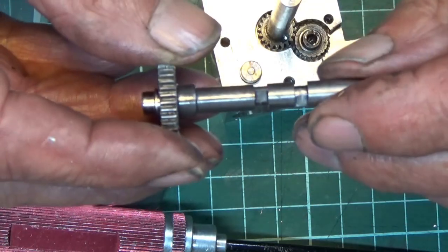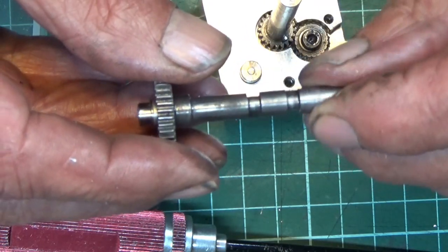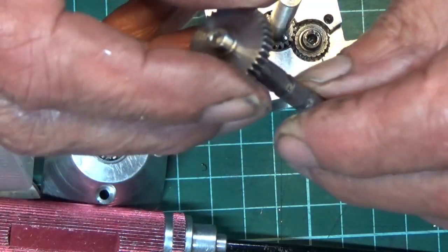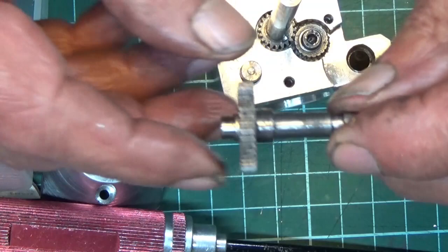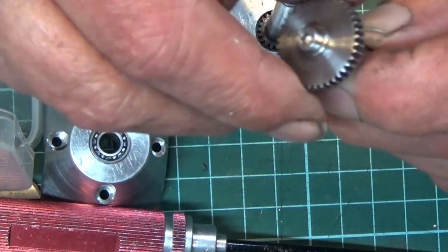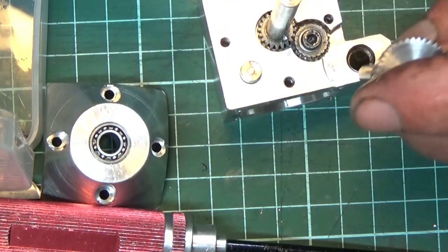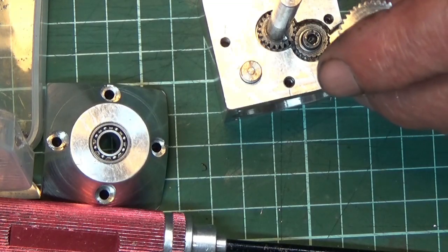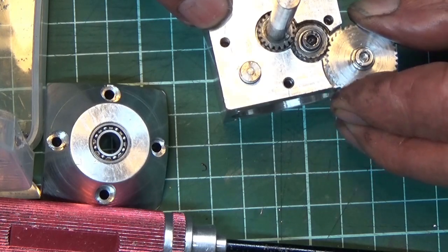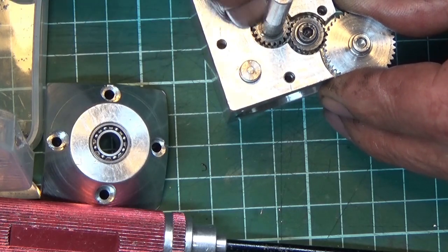If push comes to shove, I'll have another go and make another one and see if I can machine the lobes better, but this was my first attempt. I was pleased with it. So we've got the camshaft with a gear and a retaining screw, so we can alter the timing, because we'll have to rotate that camshaft to get the timing right, I fear. So there we go, that's that in.